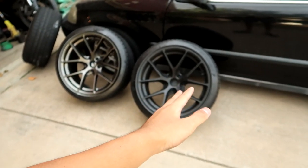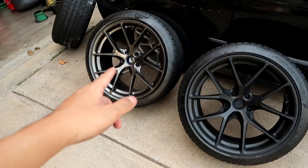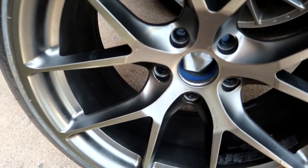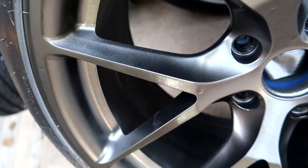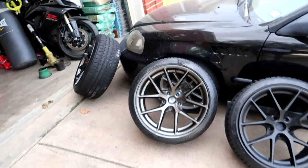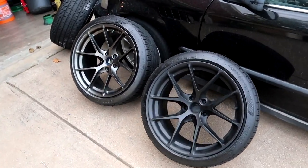So I just wanted to show you guys something pretty cool. The wheel on the right is a black wheel and the wheel on the left is about 5 coats. Yes, 5 coats of the metallic clear. And I went all out on this. Oh, that does not look that good. I might have to do some touch up or maybe just let it dry. But from far away, that thing looks legit, man. And then the black does not look too bad either.